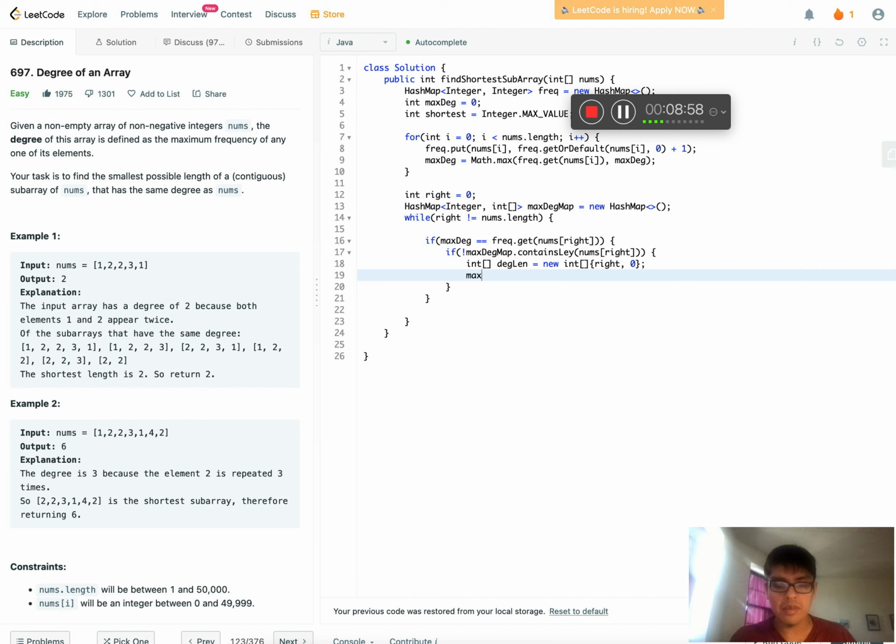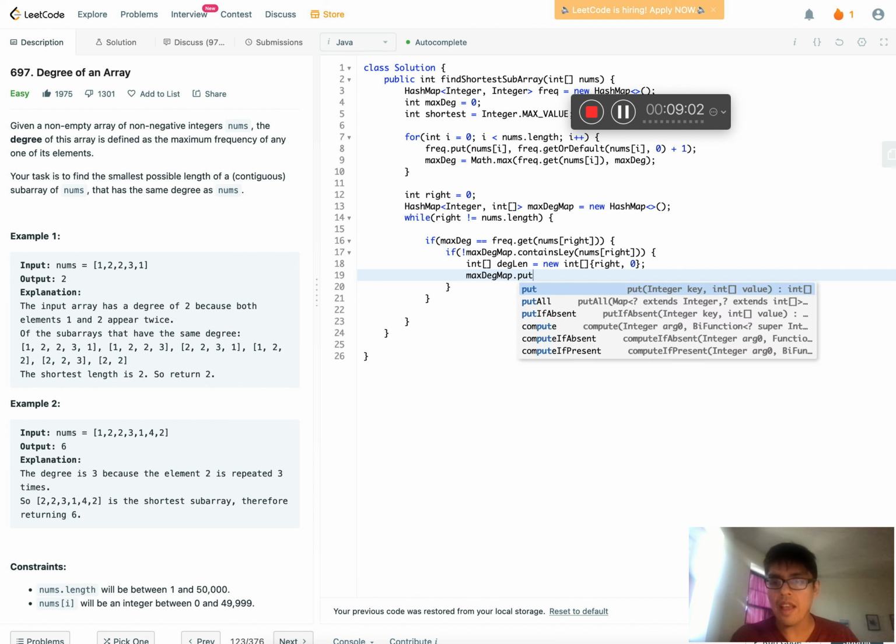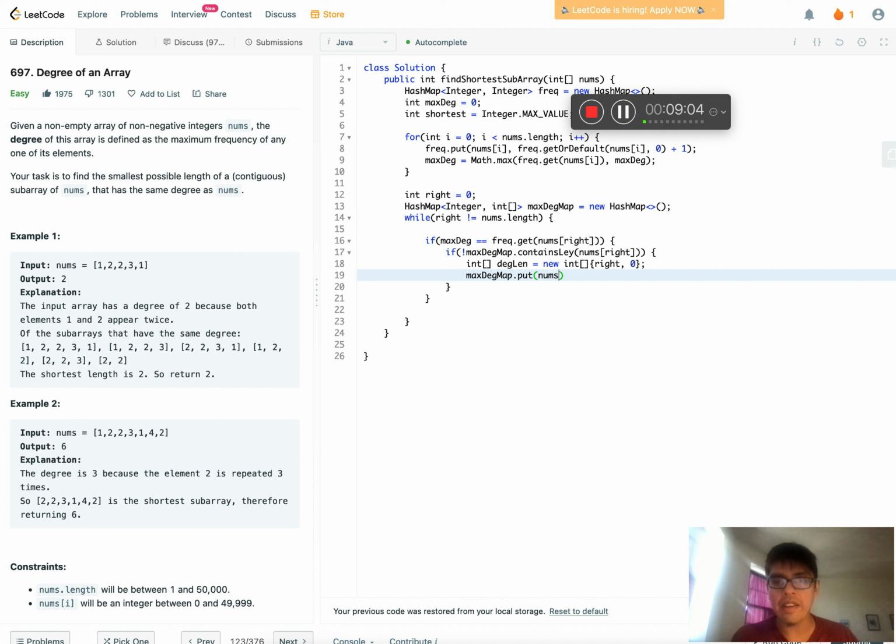I'm creating this map, and I'm creating the starting point of the window, and that occurs whenever I iterate through the array and find that I found the max value. So if max deg equals freq.get(nums), and my window map here, this max deg map is my window map, I could also call it window map.